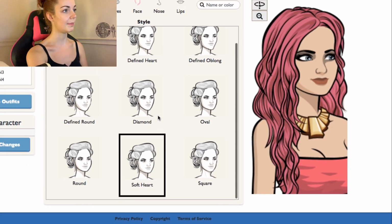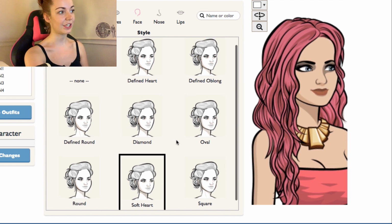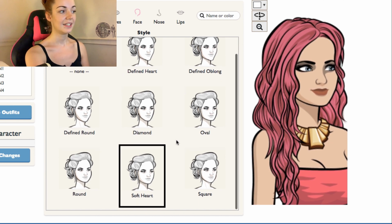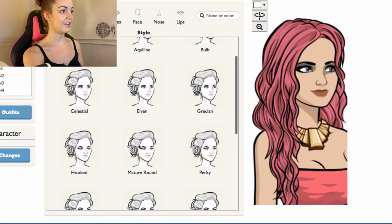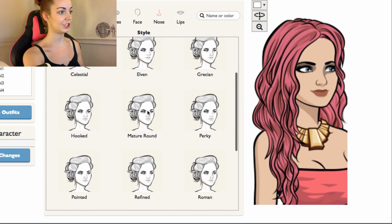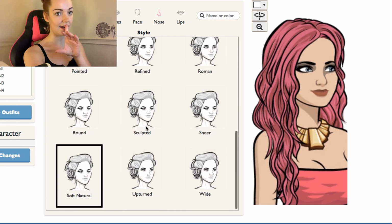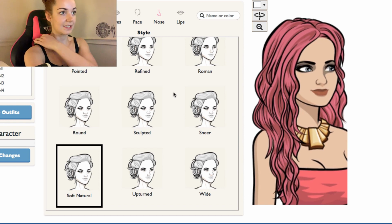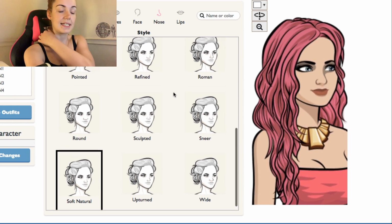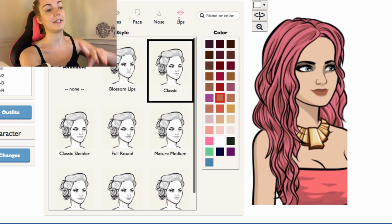Face shapes. Oh my god, is that it? Okay, yeah, so I didn't actually realise there were so few face shapes. I thought there was loads more. And then the noses. They've got mature nose here, which is good because it helps you look older. So I think it's easier to make characters. Well, Limelight has just been updated. In general, I would say it's easier to make a character look old in ink, you know, for like mothers and fathers and like older people in the story. But Limelight has recently been updated, so it's a bit better.